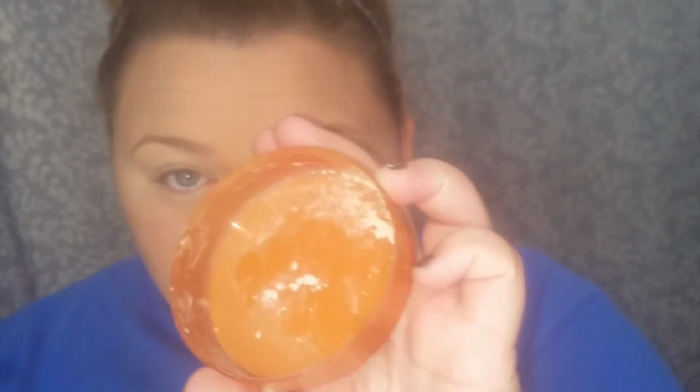But for my eyes, I just used the Urban Decay Primer Potion, and I applied that to the upper and lower lid, and now I'm just going over it with the Airspun Loose Face Powder Original Formula. This is just going to set in our primer and make sure that everything goes on really smooth. I'm also going to use that same powder and set the under eye as well.